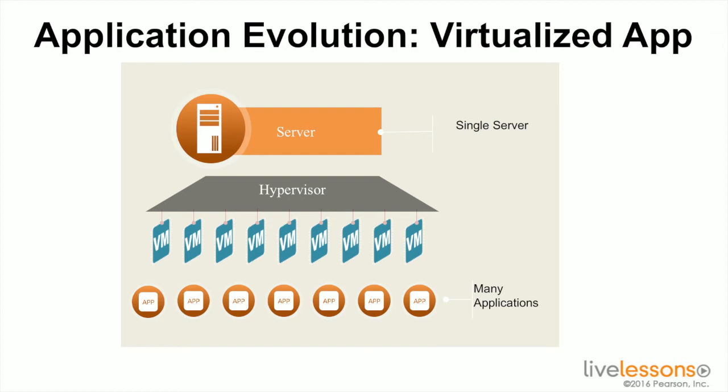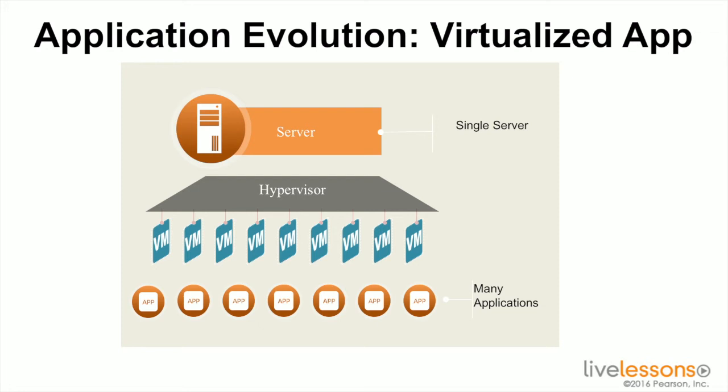So by moving to virtualization, we saw the ability to run many applications on the same piece of hardware. It was a very big jump forward, and we've seen a lot of organizations move pretty dramatically into a virtualized environment. At this point, it's important to really introduce a concept here. We're very familiar in a lot of cases with virtualization, that ability to leverage that single server for multiple tasks.